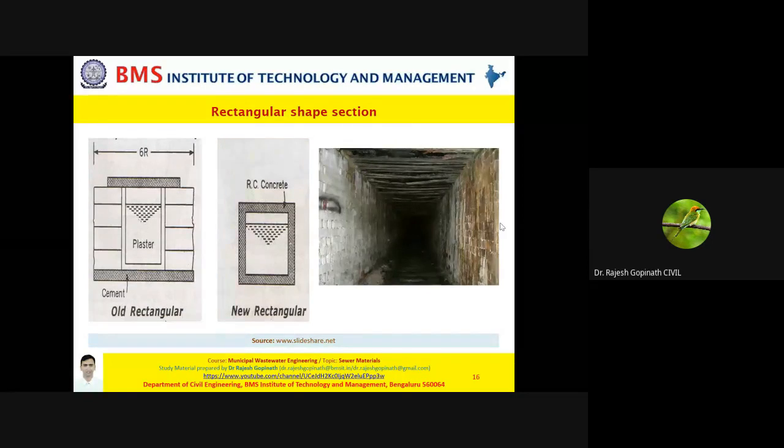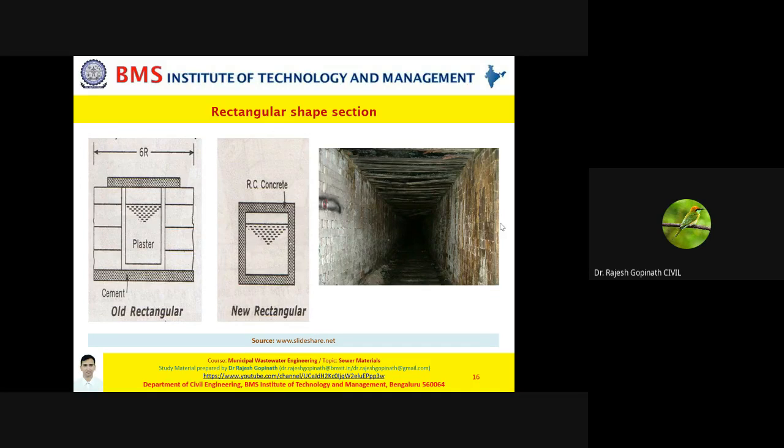Even if they are, the masonry part of it has been totally replaced with concrete. And even if I want to go for a rectangular shape section, wherein I try to go with concrete all over, whether it is the bottom or the sides, even then I will prefer it only for outfall sewers. Now what we need to understand is, these kind of sections have got relatively high hydraulic mean depth. That is, at large flows, when there is huge flow coming in, when there is wet weather flow happening, they will have a relatively higher hydraulic mean depth. That means they can achieve higher velocities.